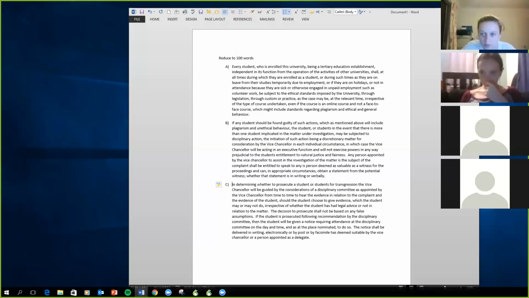So I'm just going to jump in here. I'm not sure if everyone else is doing the same sort of thing, but so we're basically redrafting each section. Is that right? Yeah, that's what I'm doing. I have difficulty with these redrafting things, so I'm having a heart attack, but I'm trying my best. Fair enough. So it's basically we got to change it from what's already up there down to something that's easier to understand and not about 300 words long. Yeah, yeah. Okay. I think I've pretty much figured out A then.